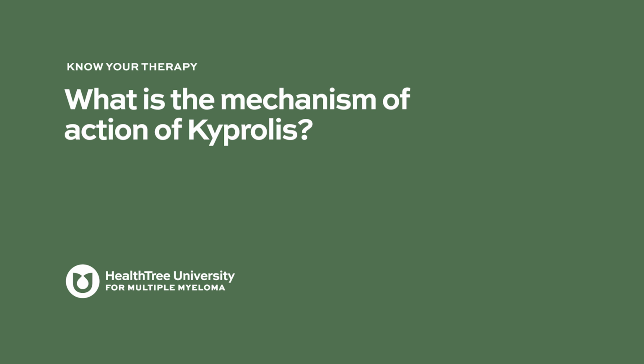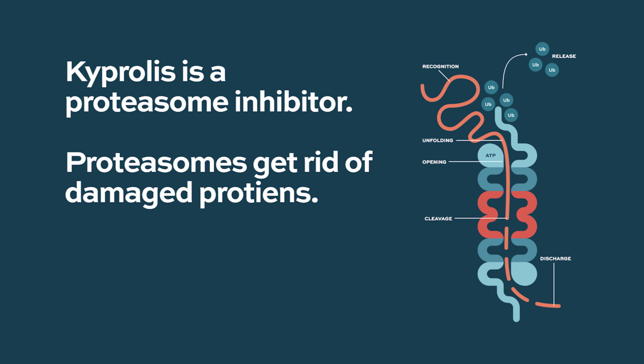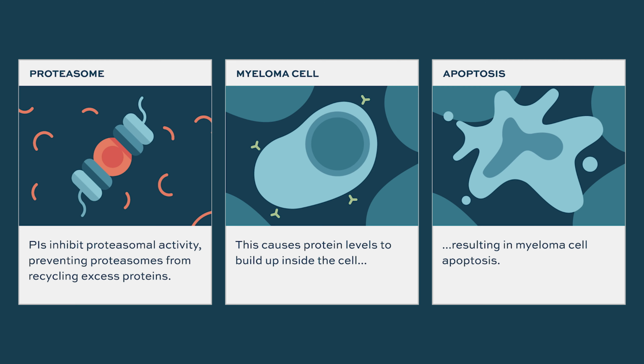What is the mechanism of action of Kyprolis? It is another proteasome inhibitor, as I've mentioned. Proteasomes are protein complexes that have enzymes. Enzymes means chemicals to take care of proteins that are defective or degraded. So defective proteins are essentially being removed by these proteasomes. So when these proteasomes are inhibited by Kyprolis, the cancer cells suffer.